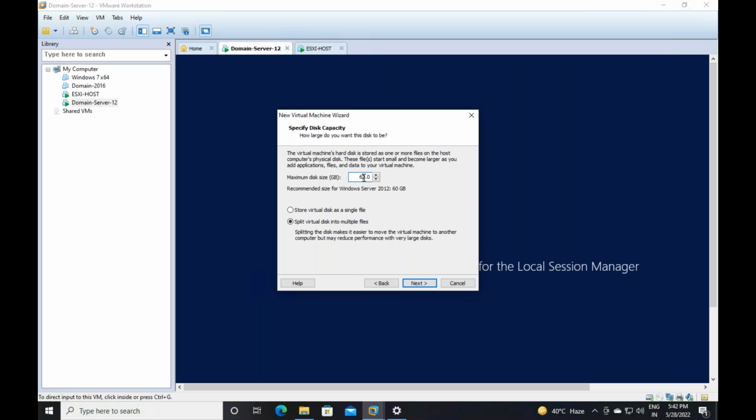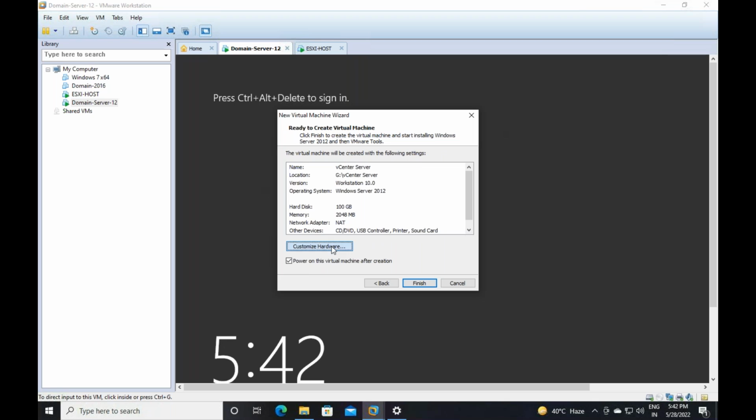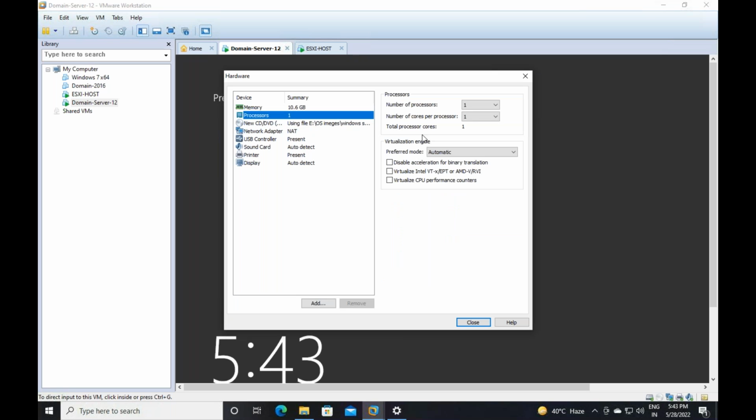Next, how much space? I want to provide at least 100 gig of space. Next, configuration RAM, as we discussed, we need to provide at least 10 gig of hard drive, 10 gig of RAM. And we should use a minimum of 2 cores of CPU.